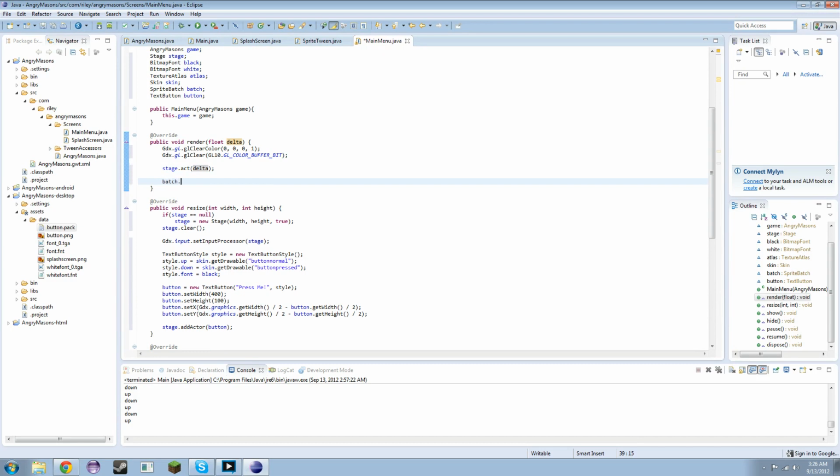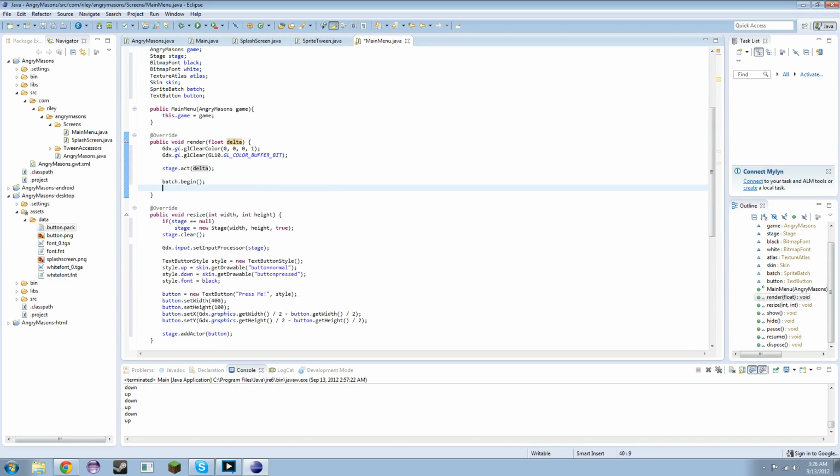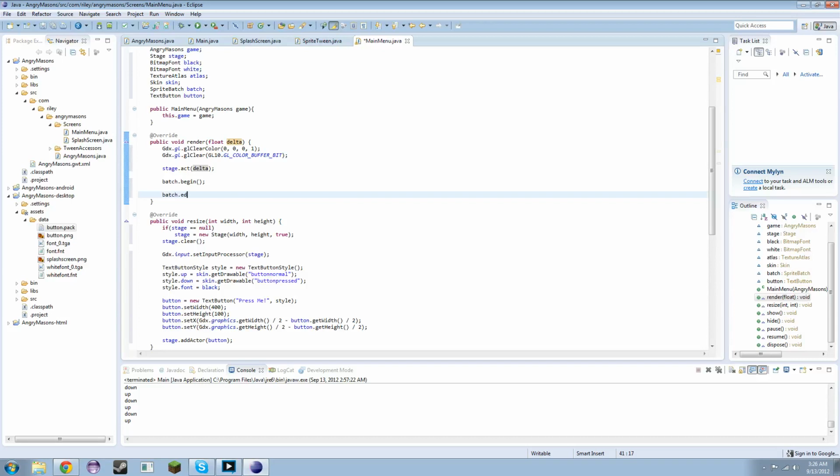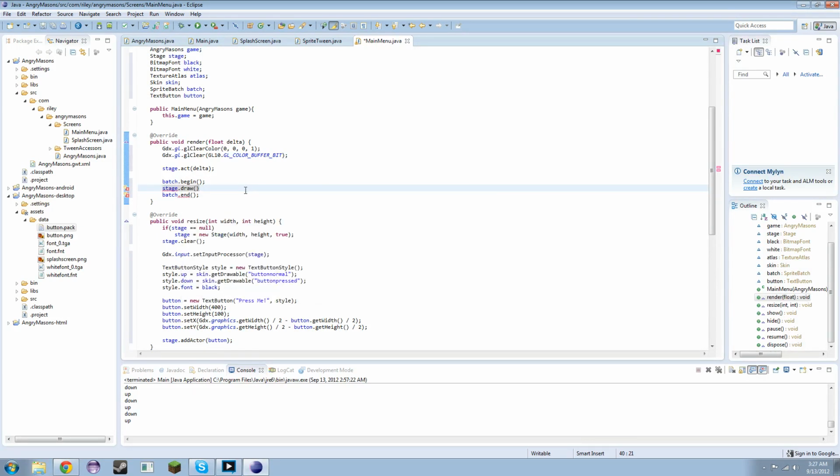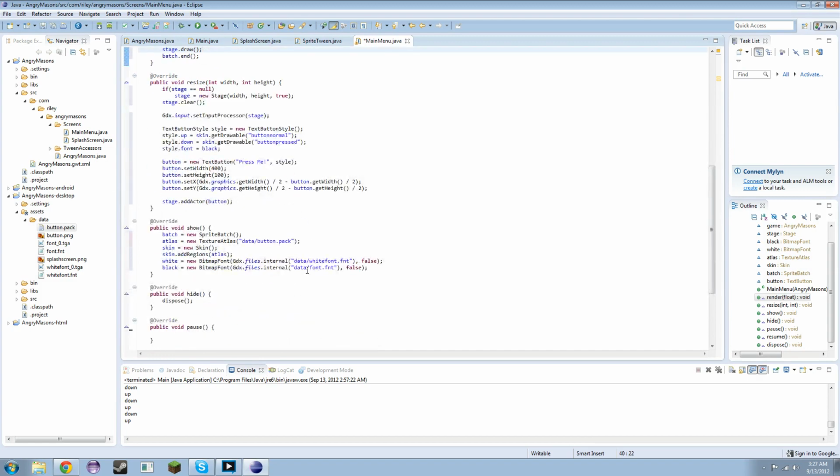Then we need to say batch.begin, batch.end, so we don't forget, and then stage.draw. So let us actually, does it need, is there something we can pass the batch to? No. I think actually we can pass it.